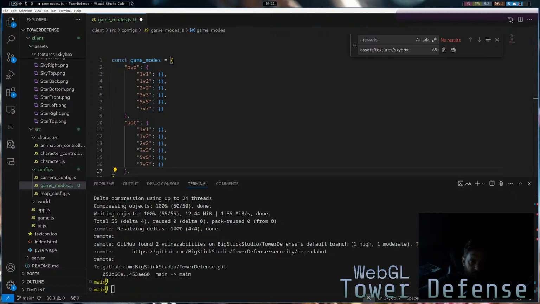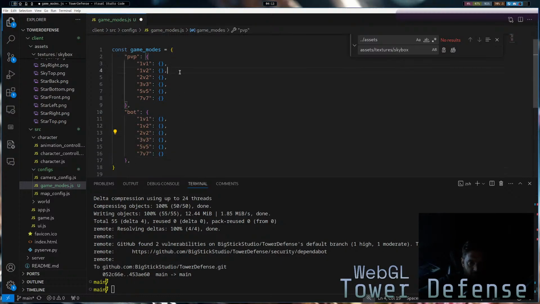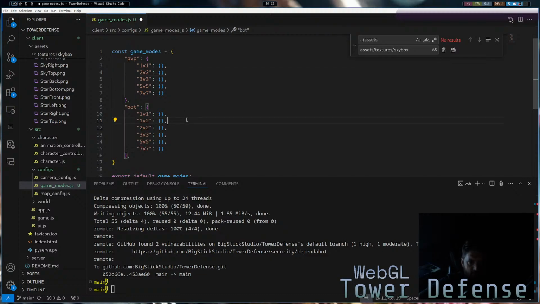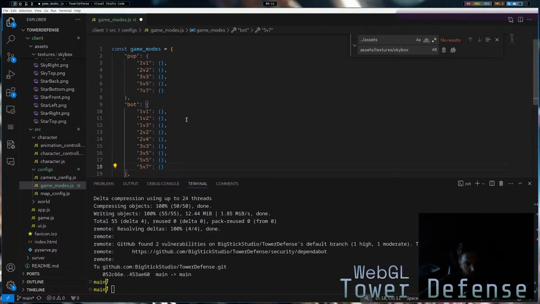And these will be 1v1, 1v2, 1v3, 2v2, 2v4, 3v3, 3v5, 5v5, and 5v7.